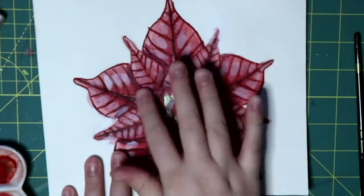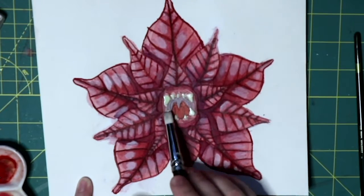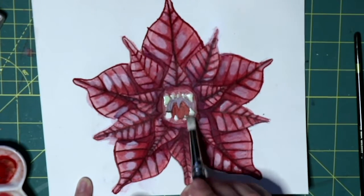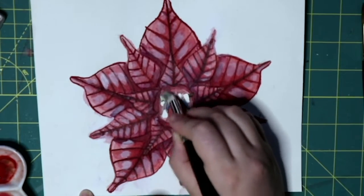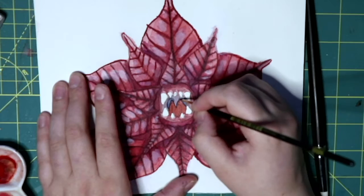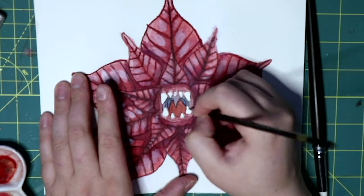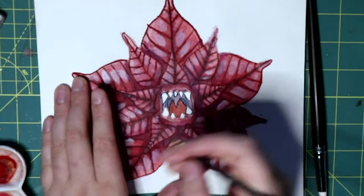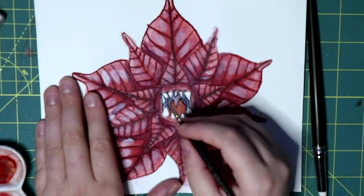I just enjoy thinking of pieces of the stories where these creatures come from. That's part of the beauty of illustration — you can always find a new story that matches your artwork. While these were originally designed for the Christmas holiday, I think because of their creepy nature, you could probably put them on things any time of the year.